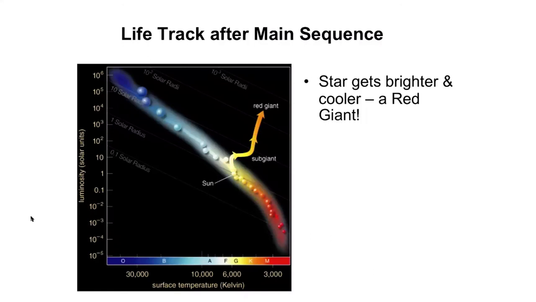As the helium ash becomes bigger, and by bigger I mean more massive, as you use up more and more hydrogen, as more and more of the central part of the star becomes devoid of hydrogen, you have a bigger and bigger, more and more massive region where you have a helium ash core that gets compressed more and more and more. And this process slowly contracts the inner part of the sun, slowly heats it up, slowly makes it increase in luminosity, and slowly pushes, therefore, the outer parts of the star outward.